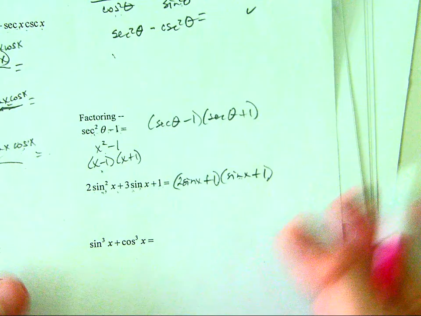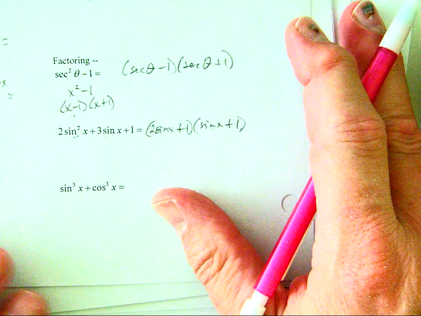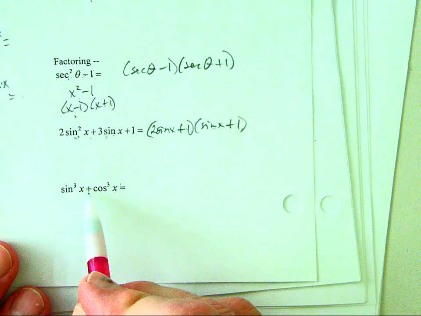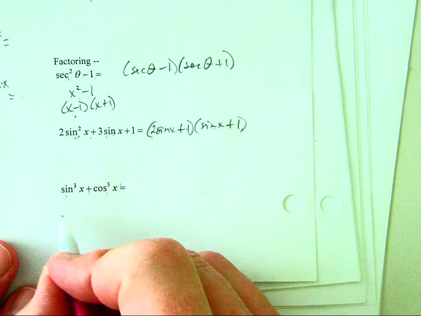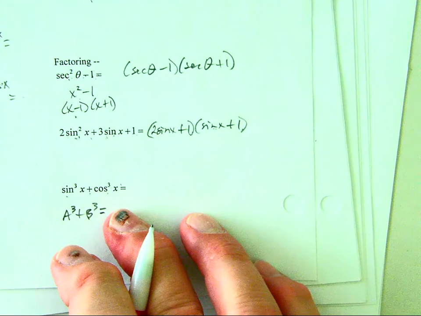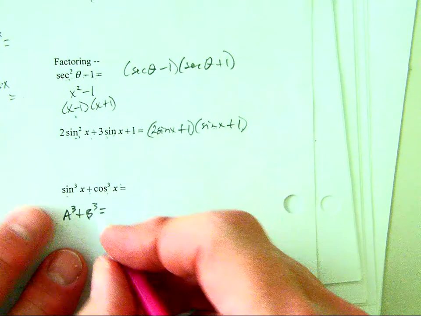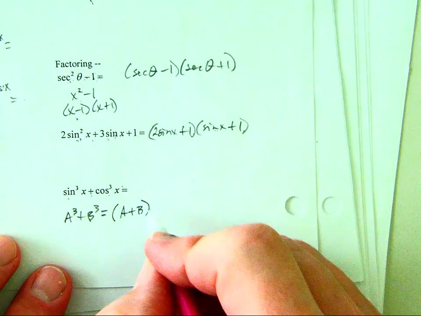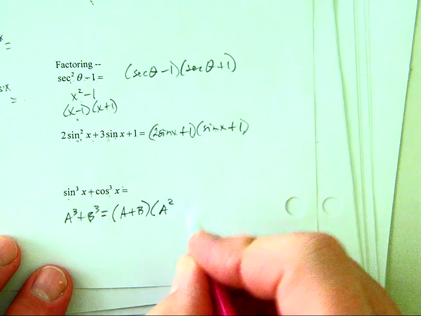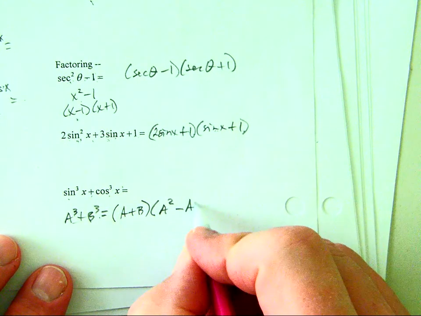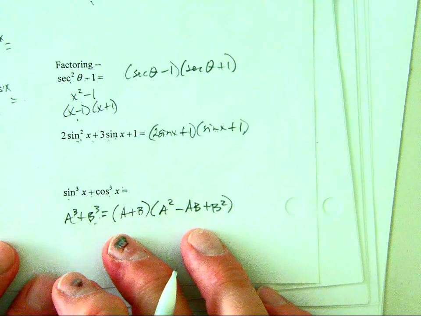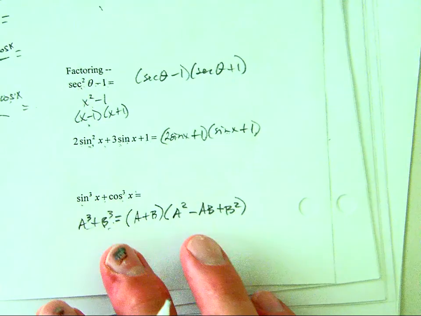This next one is another factoring one. This is one it seems students forget a lot. You see this says sine cubed plus cosine cubed. That's the sum of two cubes. If you had two cubes like a cubed plus b cubed, that factors really with a formula every time. The formula says you take the first plus the second. That's one factor. The other factor is the first one squared minus the product of the two, so ab, plus the last one squared. Seems like students never remember this, but you did actually do this in algebra.